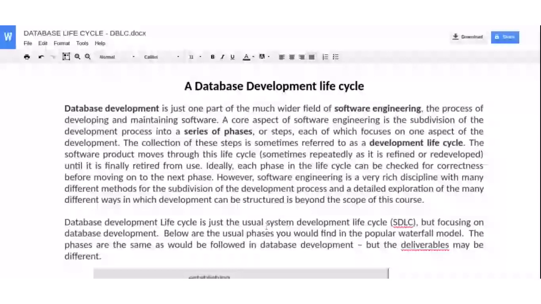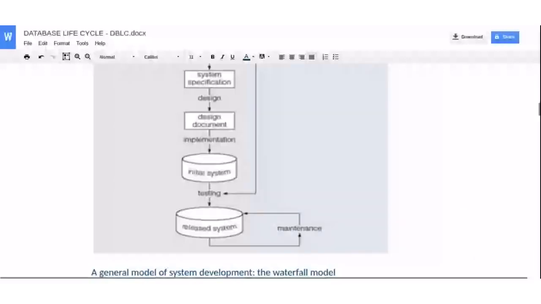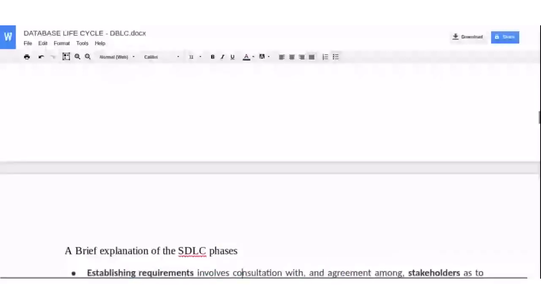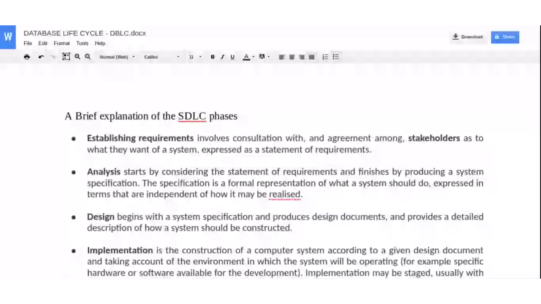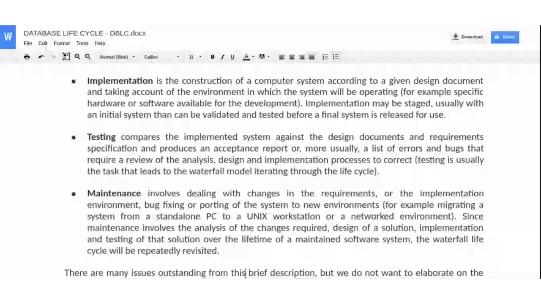And coming down here, the database life cycle is just the usual system development life cycle, but focusing on database development. And so there are those diagrams that we had seen earlier. So we can jump this part now. And this is a brief explanation of the SDLC phases. So that again, I will just skip, as I said, the same issues that you have worked on in what is normally taught in systems analysis and design.